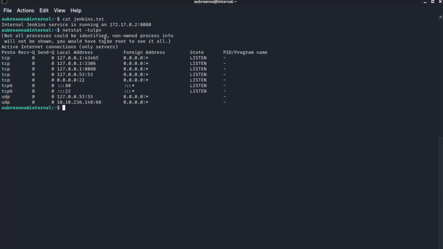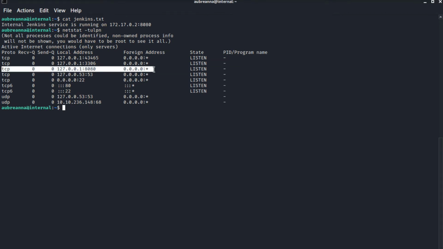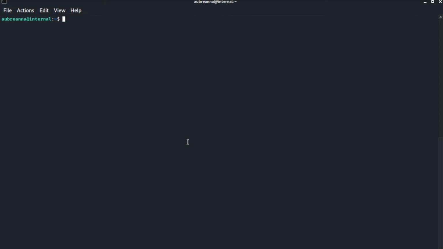And from the resultant output, we can in fact see that on this local host, there is a service listening on port 8080. Now we know we don't have access to that from our scans, it's a different IP address, so what do we do to get access to that? Well, what we're going to do is use a technique called SSH tunneling. What that allows us to do is create an SSH connection to the server, but we tell the server that any traffic it receives on a specific port from us to redirect it to a different port on that local server. So in order to do this, we'll leave our SSH session and go back to our terminal.